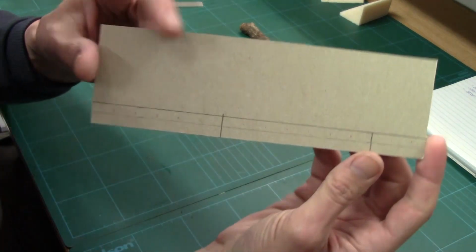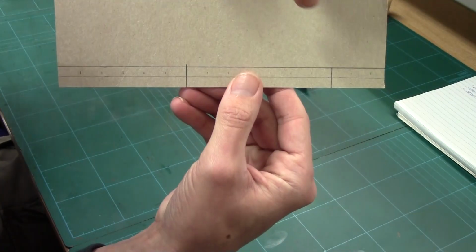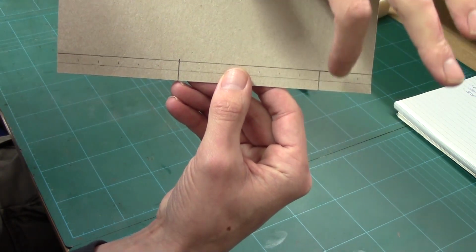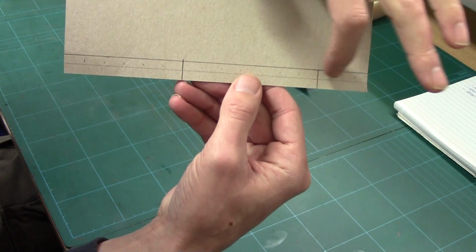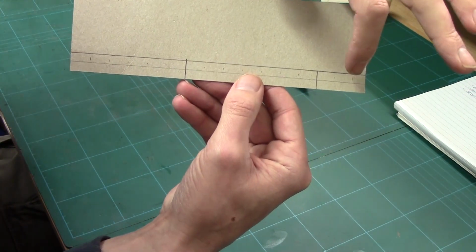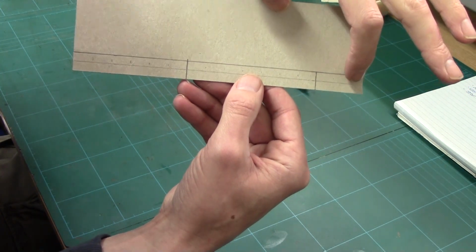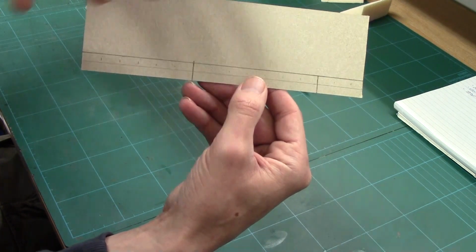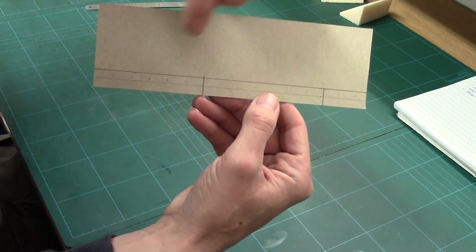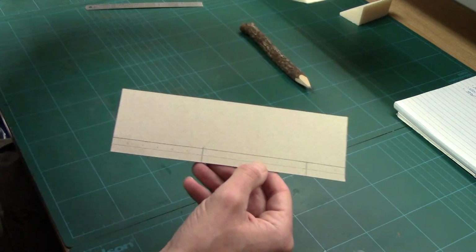Now if I bring this up, I've already pre-marked this and I need to take you through my marks. I've got a line which is 1/2 inch away from the bottom, and then that's divided in half, so 1/4 inch and 1/4 inch. Basically, one side is going to be my cuts for my tiles, the other side is going to be where my overlap is going to be, and each individual row is going to be this 1/4 inch. Now there's a couple of dividing marks, that's to tell me how many I need to fit onto there.